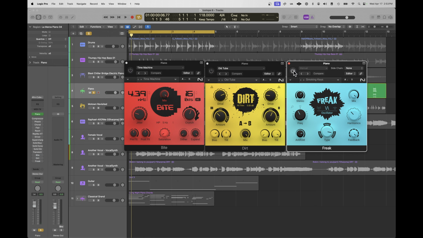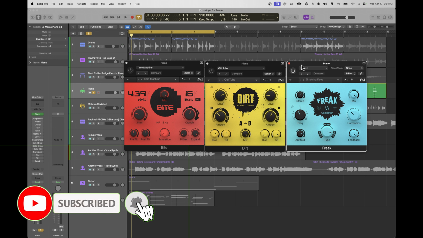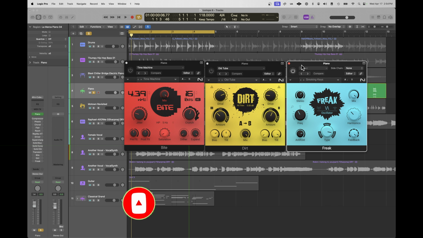So 2 thoughts on all these plugins. 1, most of the capabilities of these individual plugins are already built into things like Neutron and Nectar. So why you need the individual plugins is a little bit of a question. They are different, they do have different character, but really this is driving you back to the notion of sound design for a particular track rather than using one of the AI best practice tools. In my case, I already had all of these because I own Native Instruments Complete 14. And all of these are included.